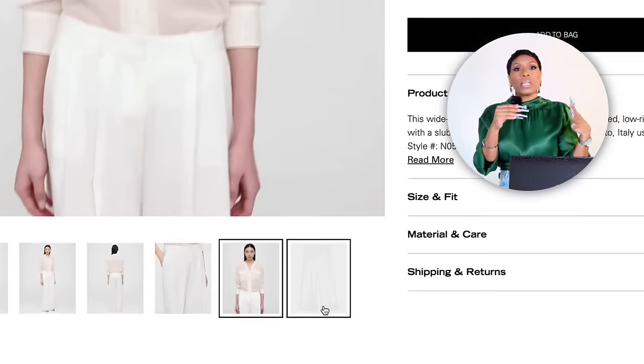Another option over here at Farfetch for $88. This is called Girl de Tout de Coupe. That's not how you pronounce it, it's French. But for $88, they have this A-line pleated skirt, and it's definitely giving khaki, and this one is really well made. I like this one too, because if you look closely, this has a split in the front as well. So that one will work too.